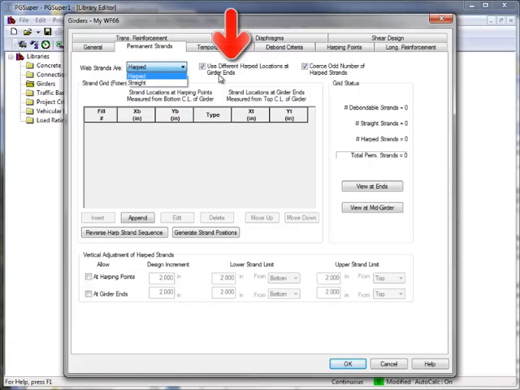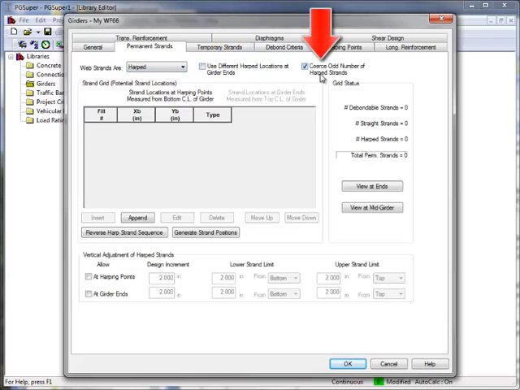Use different harp locations at girder ends. This refers to the relative locations between harp strands at the ends and the hold down point. Turn this on if you have bundled strands like WashDOT, but leave it off if your strands remain parallel along the entire length of the girder. Most agencies use parallel harp strands. CalTrans harp strands are parallel, so we turn this off.